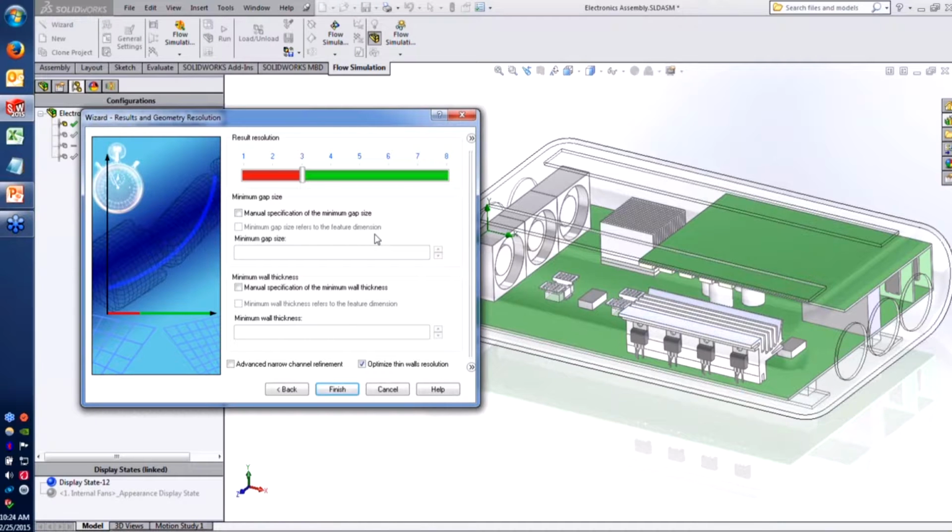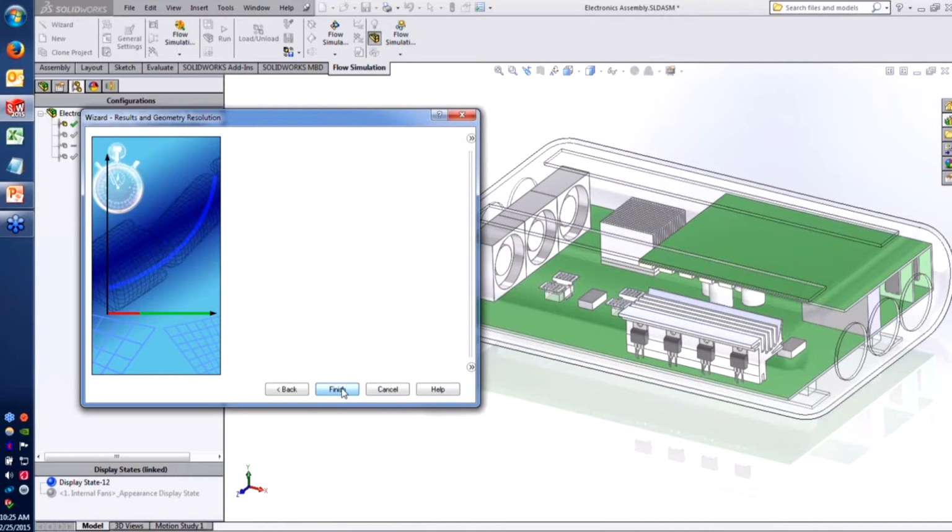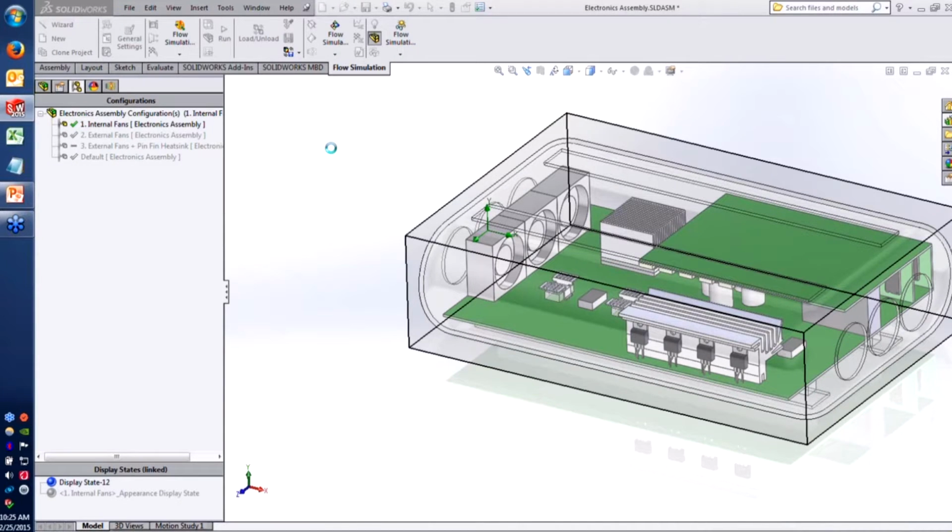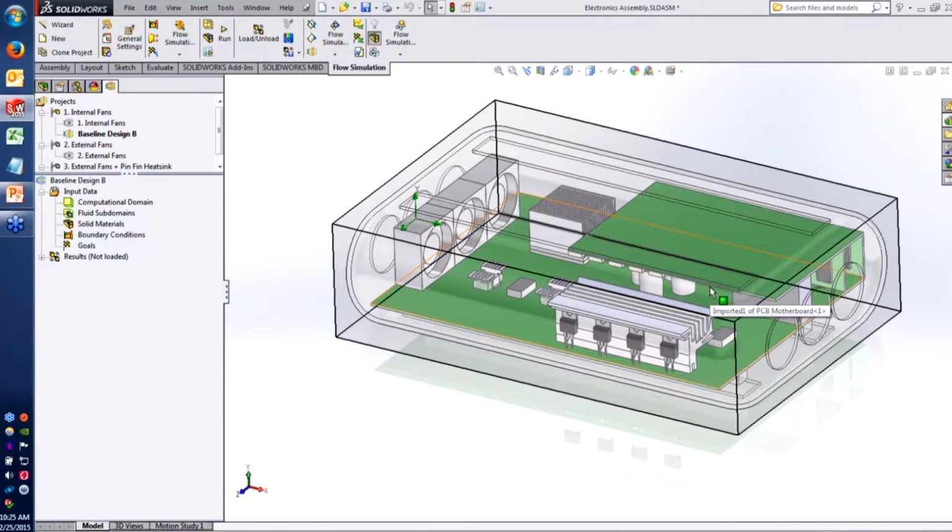And we can even turn on some neat technologies such as the solution adaptive mesh, which will essentially look at the results of your simulation, and if it sees any big variance in the results in any area, it'll refine the mesh there as well, just right in the empty space where the gas is. So we'll leave this at a 3 and hit finish. And now we have our new project with that wireframe box you see there in the graphics area. That's our computational domain. That's basically just the box encompassing the model and where all the fluid's going to be.